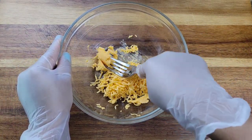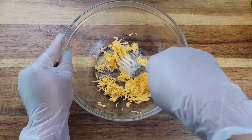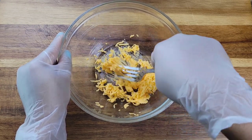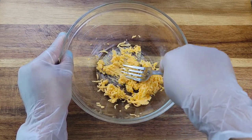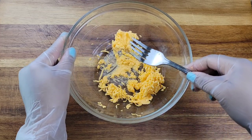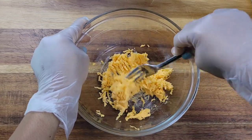So this is not cold cheese. I took it out of the fridge. It's at room temperature, or you could use the one that you just bought. It will be much softer because it's not as cold. So choose what you prefer, but I think the best options are the sieve or the fork.